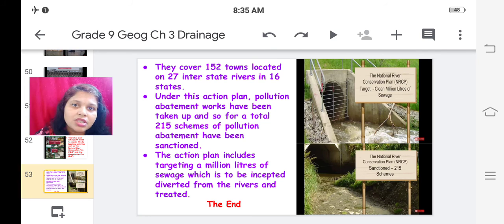So this was the lesson about drainage. Please go through all the videos and read the chapters. You are already highlighting the important points. Please read them. Also, please go through the refresher. The refresher is also important for you to deal with. It will help to support your learning and understanding of the process.